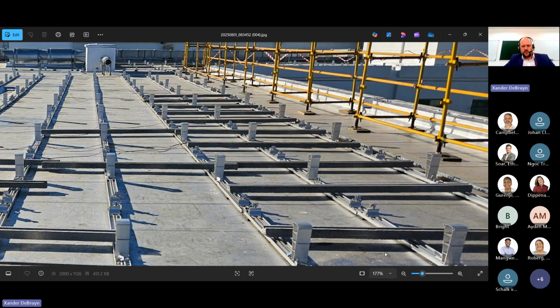So we don't supply the lintels because they are freely available from concrete or hardware stores around the country, and there's projects all over the country. So it wouldn't make sense to us to stock the lintels and supply them, because we would just be adding transport cost onto that. But what we do provide in the design report is the calculation as to how much is required.